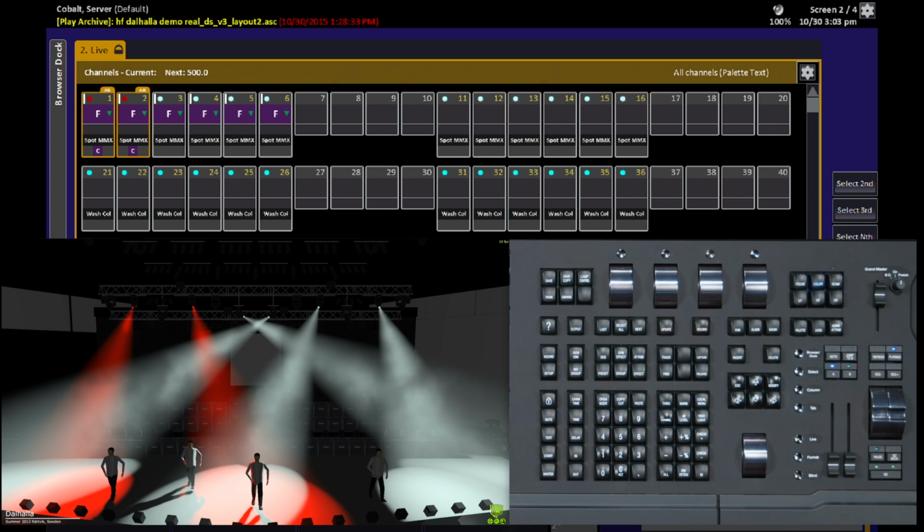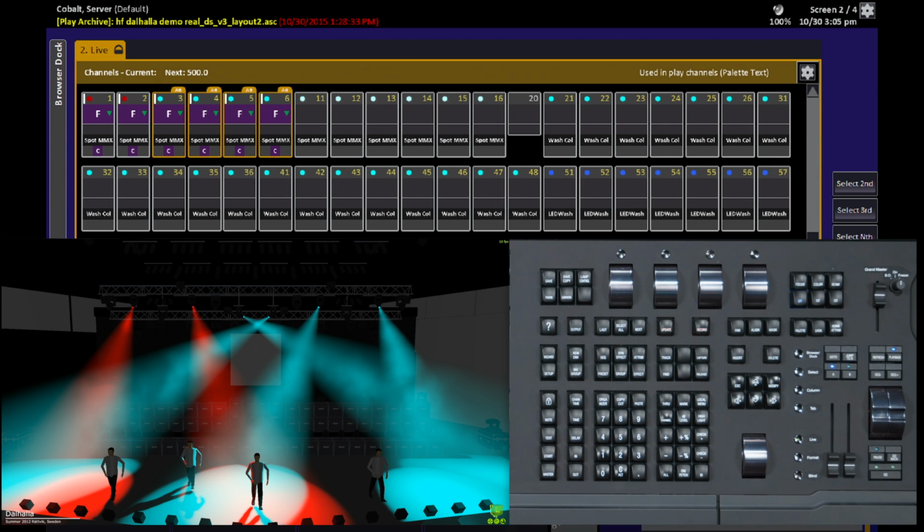So a quick way of selecting all the other lights that are on and deselecting what I've currently got selected is to just hit the Invert Group button. That deselects your current selection and selects all other channels that have intensity. So I can turn those a totally different color. Invert Group is an interesting command because it can be the fastest way for you to select all the lights that are on stage and all the currently running effect playbacks in one command.